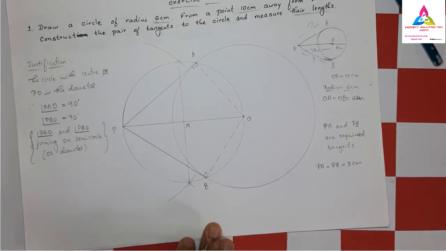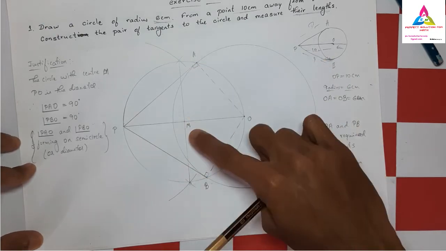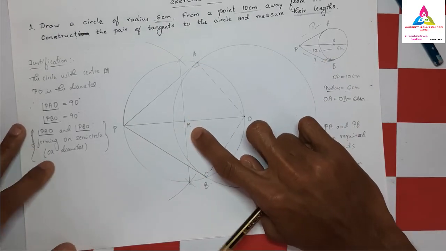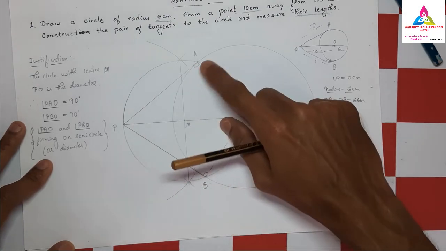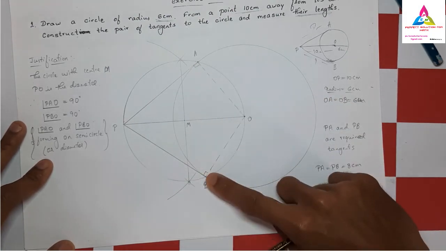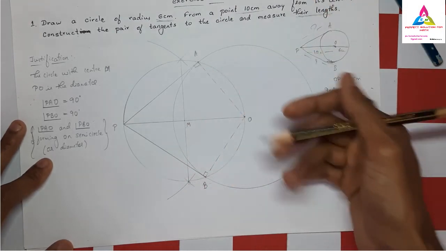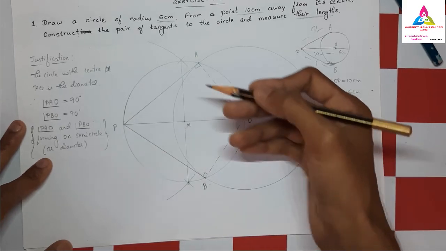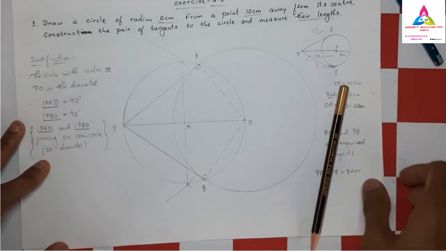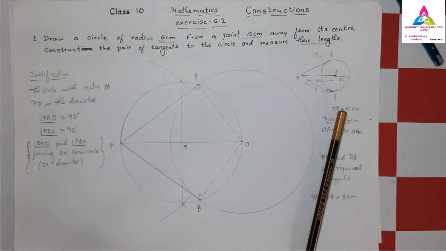This is only one justification. So we have considered one circle, that is the new circle with the center M. In the center M circle, PO is the diameter. On the diameter PO, we have that angle A, and angle B is forming on the diameter. So when it is forming on the diameter, any angle will be 90 degree. Not only here, if you draw it here also, that angle will be 90 degree only, which you have learnt in 9th standard. I think you have understood this.